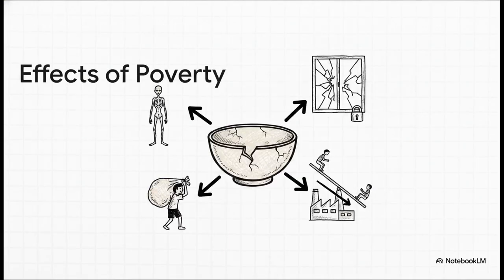And the effects, they are absolutely devastating. Poverty breeds malnutrition, hunger, and poor health, but it also forces really desperate choices. In fact, studies frequently show that severe drops in agricultural yields mathematically tie directly to spikes in local property crime. People will do whatever they have to just to survive. Vulnerable populations get pushed into terrible situations like child labor. And on a macro level, it completely tanks overall economic growth and deepens social inequality.